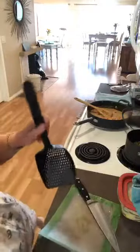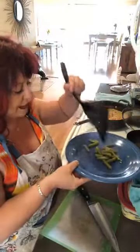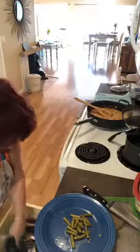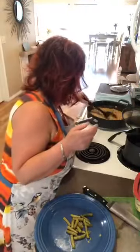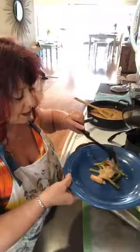Oh, I got a plate right here. I'm just going to take a little bit for right now, just to show you guys how I stack it. So I just put the green beans on the plate like so, kind of just stack them up so it's like pasta. Super good. So what I always ask, I'm not going to eat shrimp, so we only get 6 of them. I'm going to be stingy with the shrimp and just use sauce, okay?